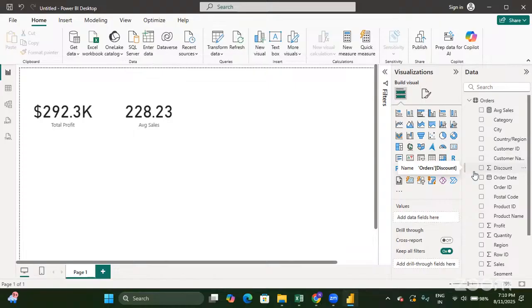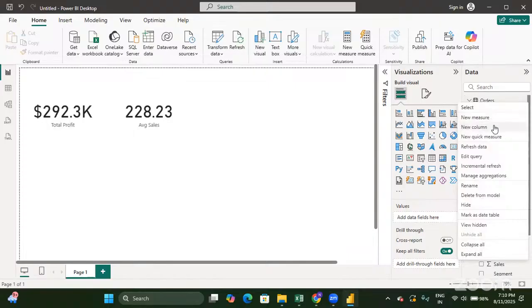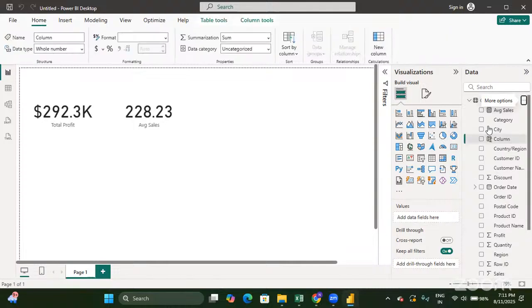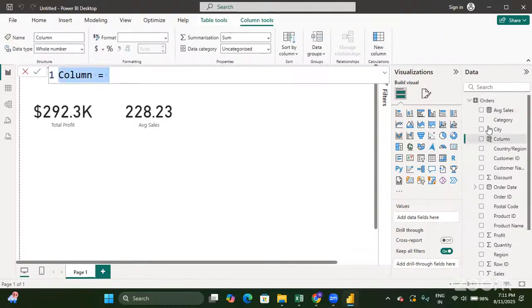But instead of selecting the new measure option, we'll go and select the new column option. See, the first one and the second one: this is for creating a measure, and the second option is for creating a column.